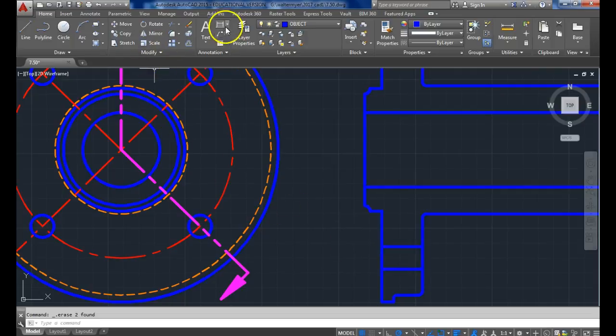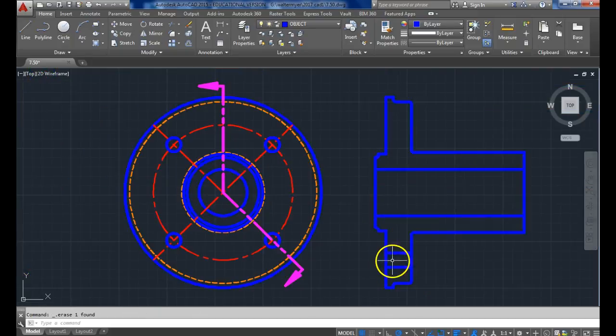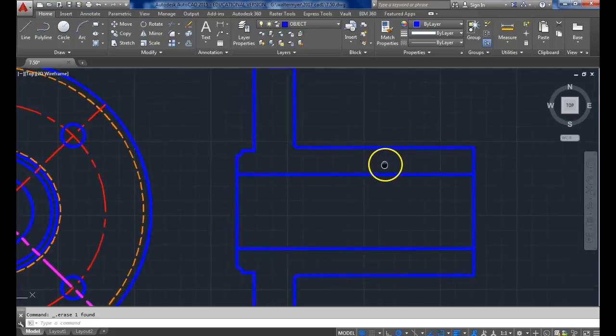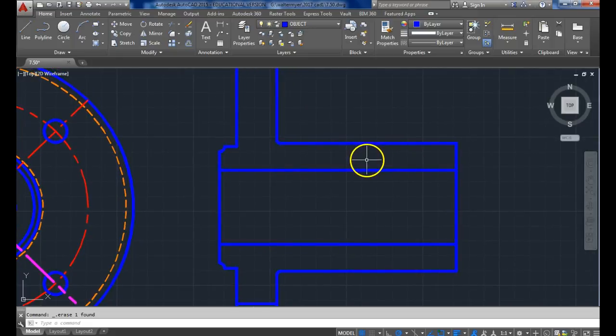Now I have my 0.75 hole there. So now that's good. It's almost, like I said, taking this and kind of folding it down, making this a straight line.